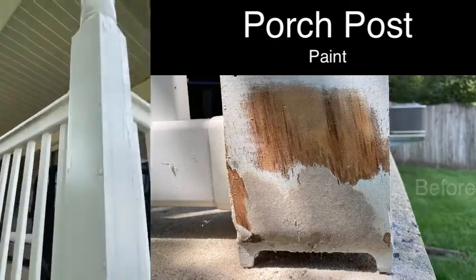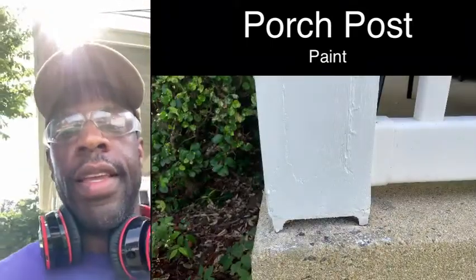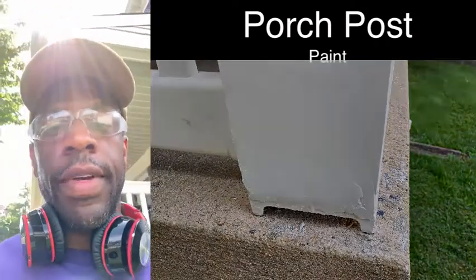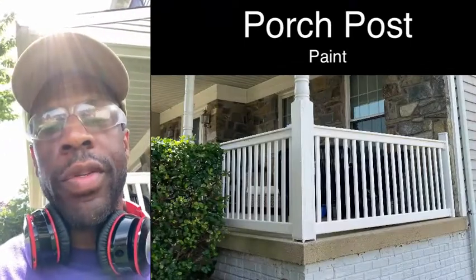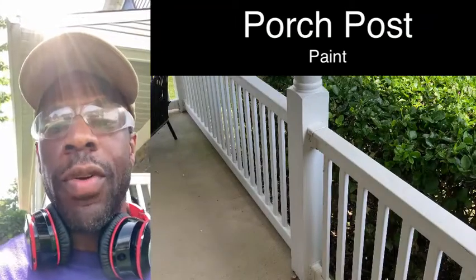And since I decided to do this one post as far as the painting piece, I went ahead and did the other two behind it. Oh, there and there. So, finished the porch project for today. Probably have to do a little bit of caulking near the top of the post, but that'll be for another day. There's always gonna be something. But the porch post is finished.